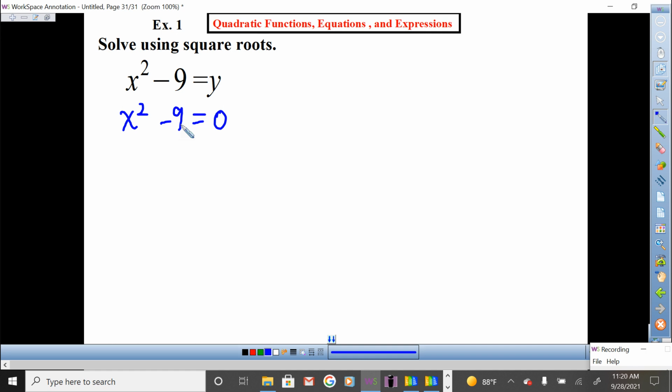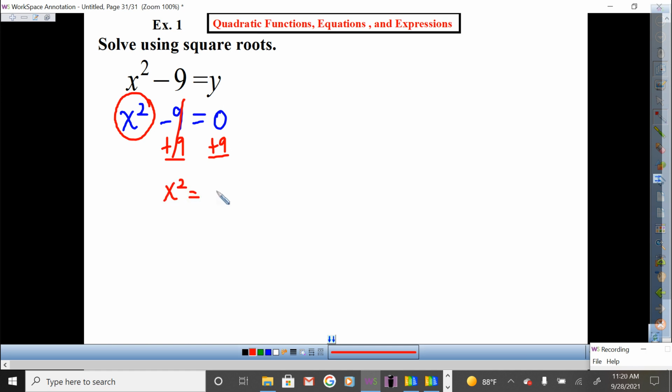So in words, what would you tell your neighbor step 1 is? Change y to what? 0. Okay. Step 2, check this out. Isolate the variable. That means I need to leave this by itself, and you're just paying attention. So if I use the inverse operations, what would I do? Add 9.